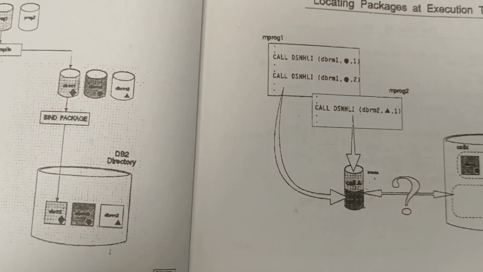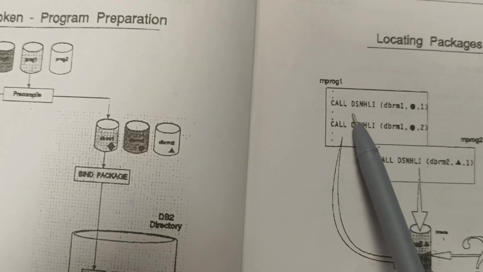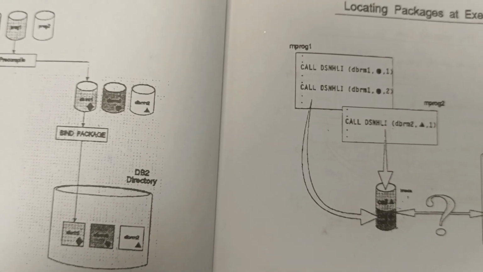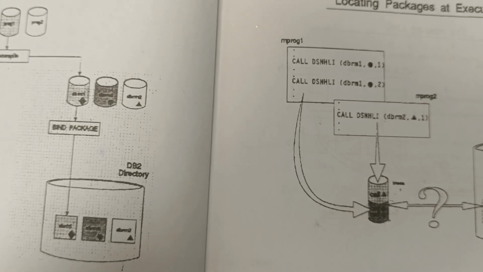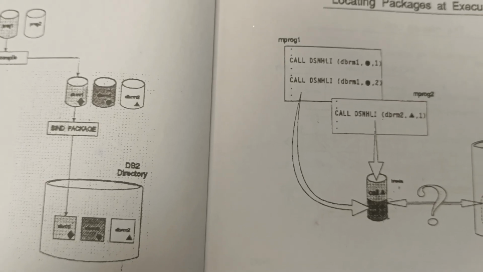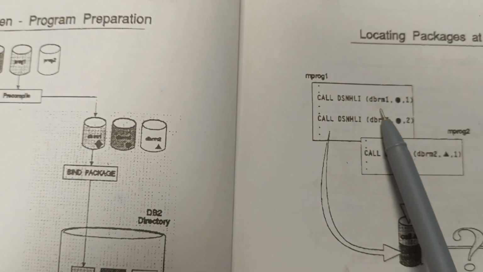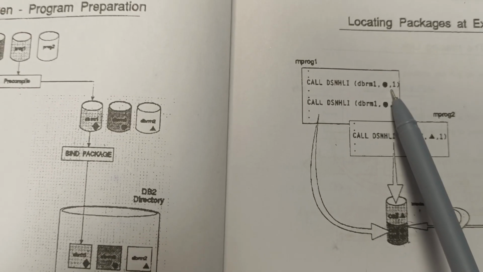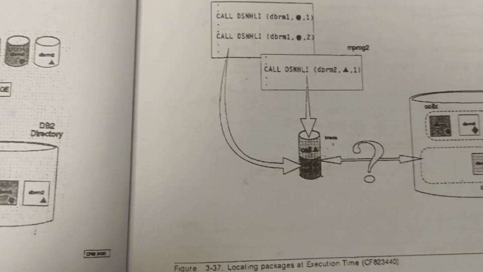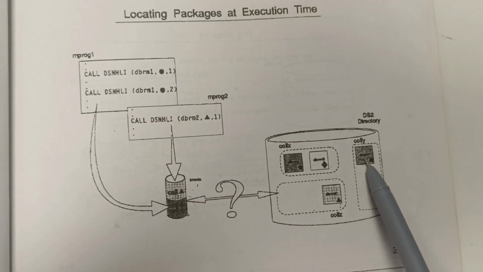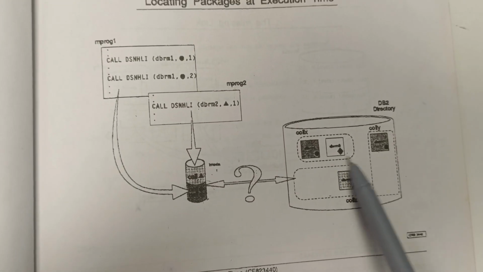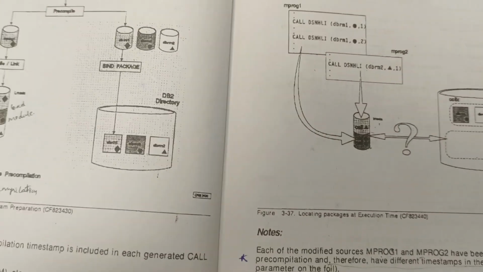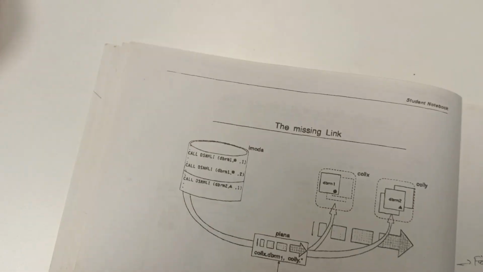Here you can see this is the same timestamp whenever I am calling my program 1. In this collection I am not going to store the program, it will store only the DBRM. This is the main difference here: my program is not there, it will only store the DBRM name. And here you can see the same timestamp is there in the different collections. But how do you pick which one it will call during execution of the program?